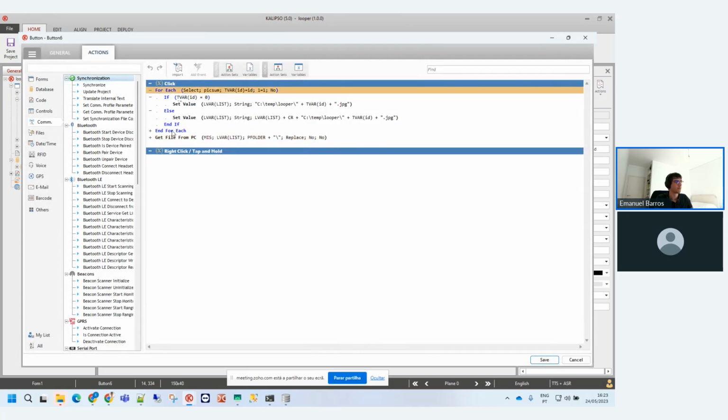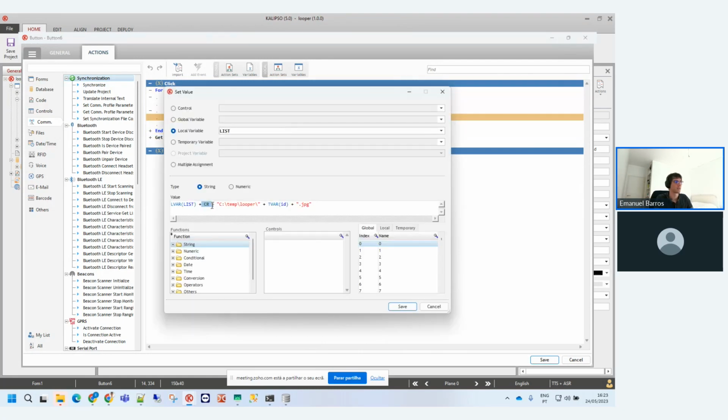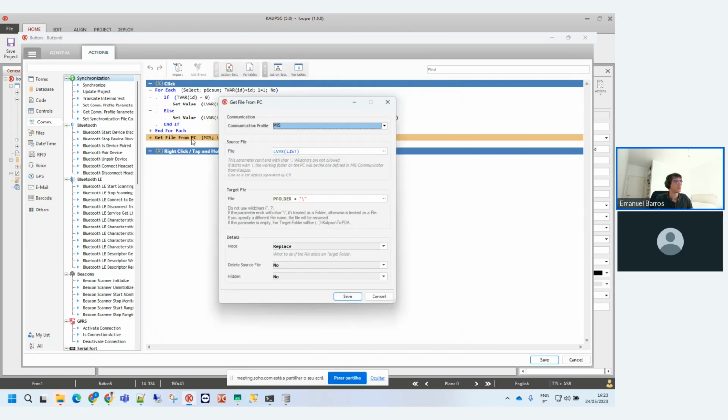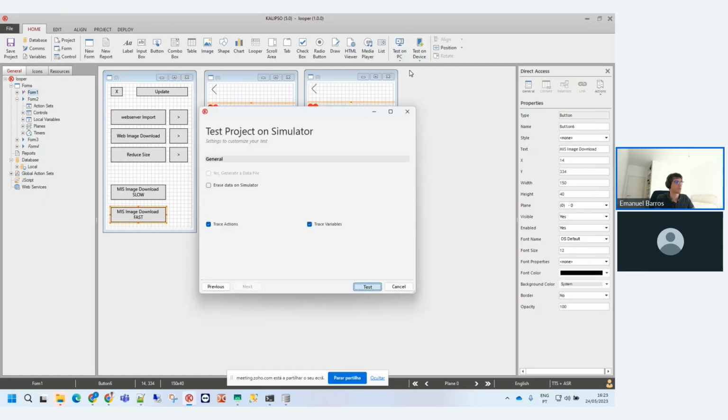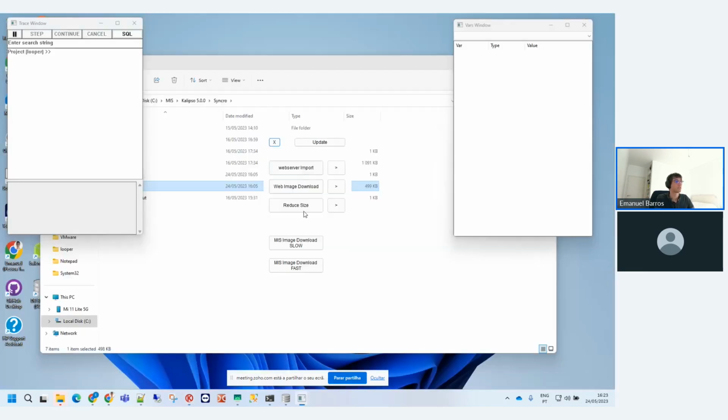So you prepare a list of values separated by CR, okay? And then you ask for the information from the computer. It's a lot faster. I just want to show you the difference. We will share the project and you can play with it.